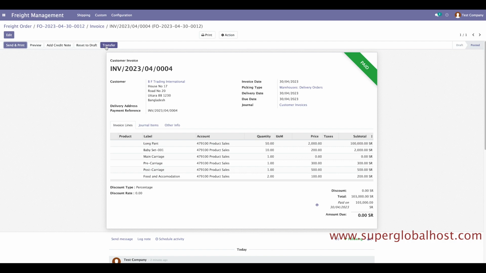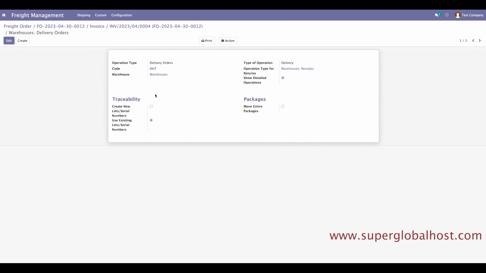There is one transfer button. By this we can deliver to the customer from our system. And also their picking type, you see now the picking type is warehouse delivery order. Here it shows the operation and the warehouse. We can set different warehouses.